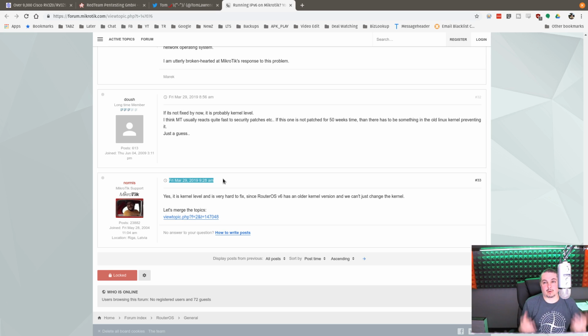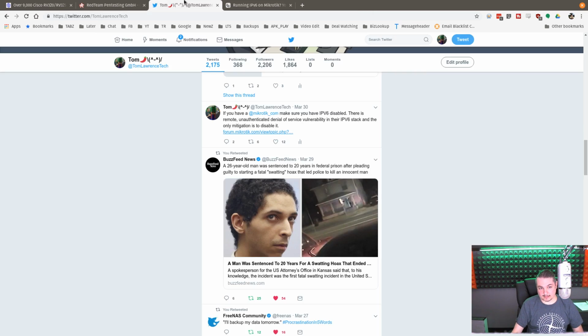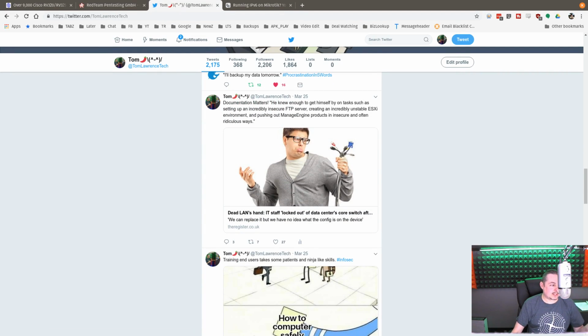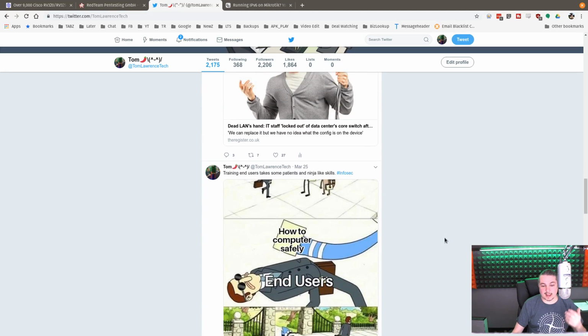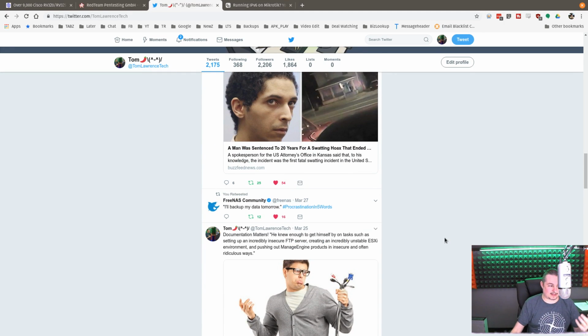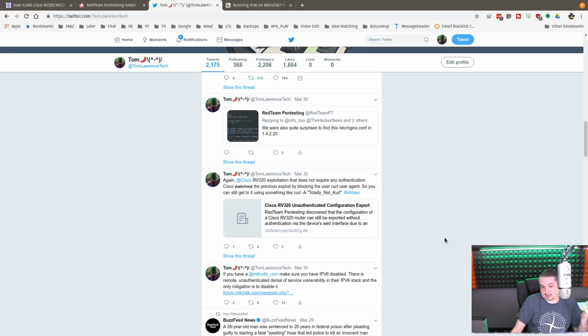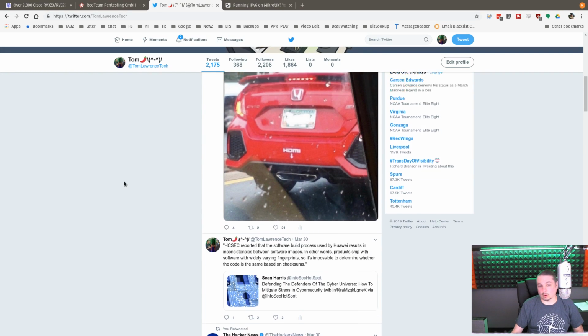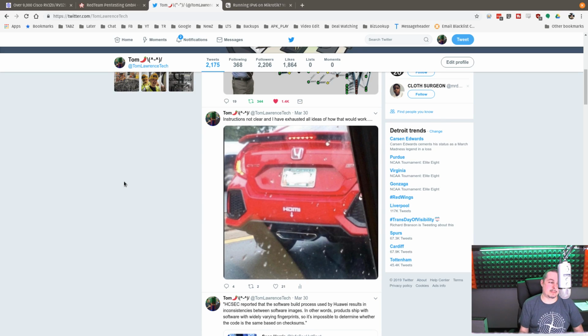This isn't a lockdown issue. I don't care what you do to your firewall. The only mitigation is to turn off IPv6. This is a fundamental flaw within the system itself. It's an issue. It needs to be addressed. It can't just be like that. So yeah, it's a kernel flaw. It's in the kernel. They need to solve that problem, and it's a problem that I already know and a lot of other people are aware of.